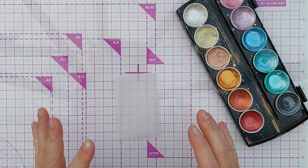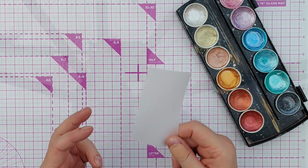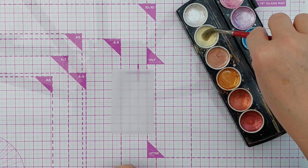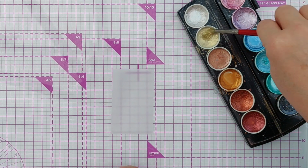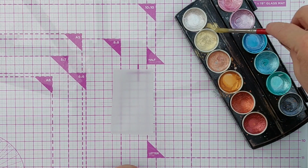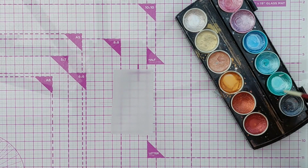Before I stick my coloured panel behind the aperture, I've got a bit of vellum that will cover the aperture from behind, and I want to splatter on some very pale gold. I love the look of gold on vellum. So I've got these Prima metallic accents. This is a bit of a hybrid palette.